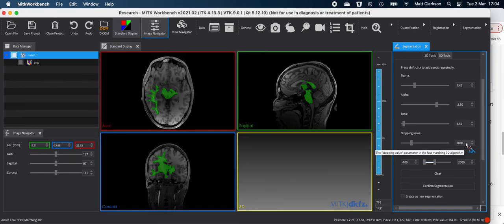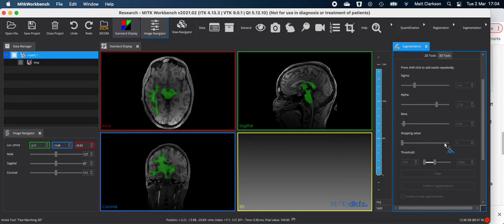So we know that those intensity values of the white matter are probably up to about 700. It's a bit slow when I type 700, the two zeros. Here we go. And let's go minus 450.